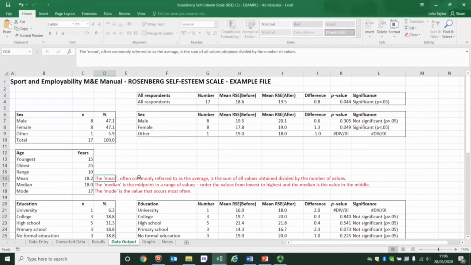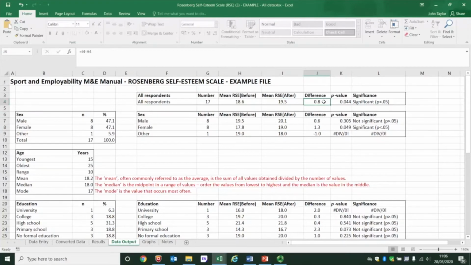So in the data output tab, we can now actually compare the results between the before and after surveys. If we look at all the respondents, all 17 of them, the average score for these respondents increased from 18.6 to 19.5. And it indicates that this is a difference or an increase of 0.8.